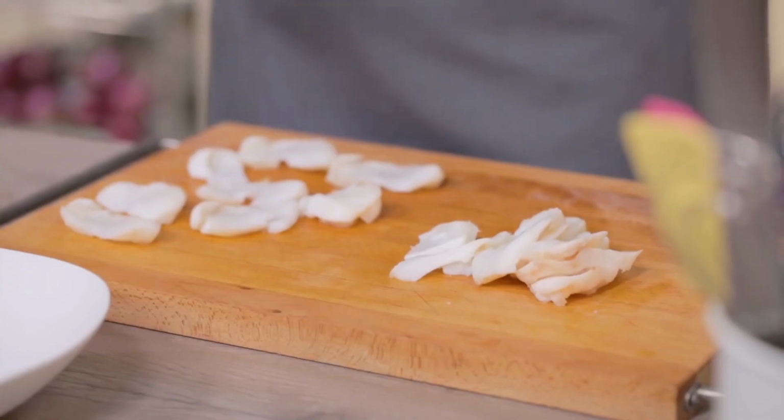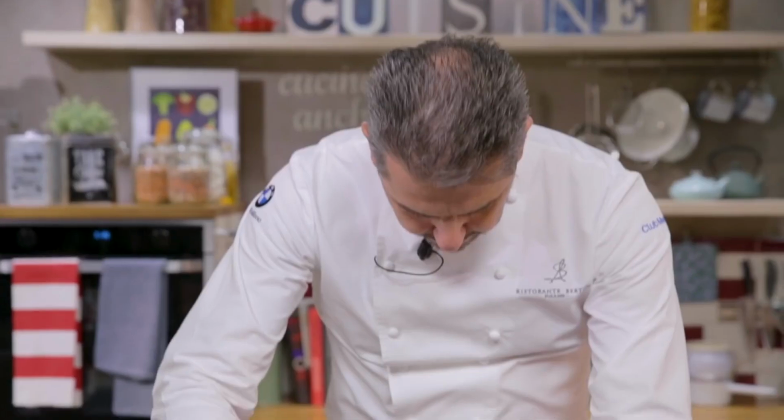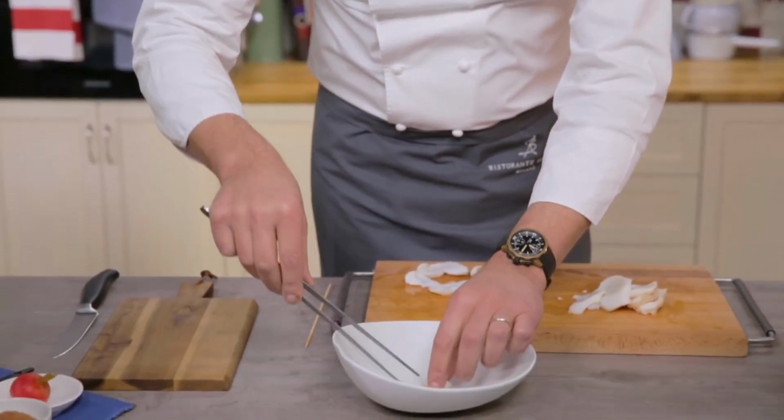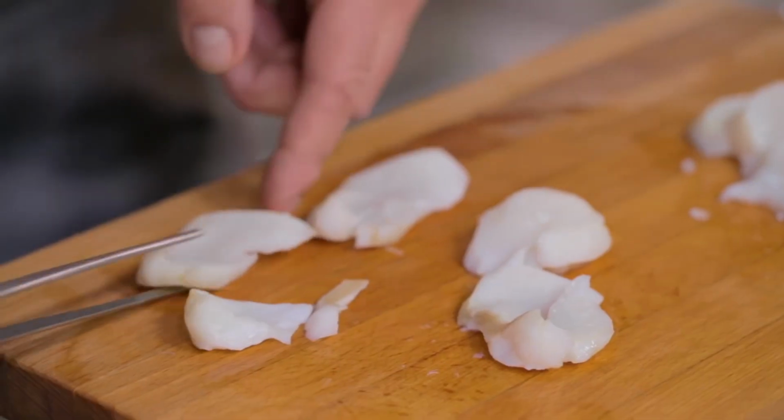An important tip: always taste what you prepare to check if the cooking is good, if the flavor is right. Very nice. Let's dish up. I place the single layers of cod in this way to create a fan effect.